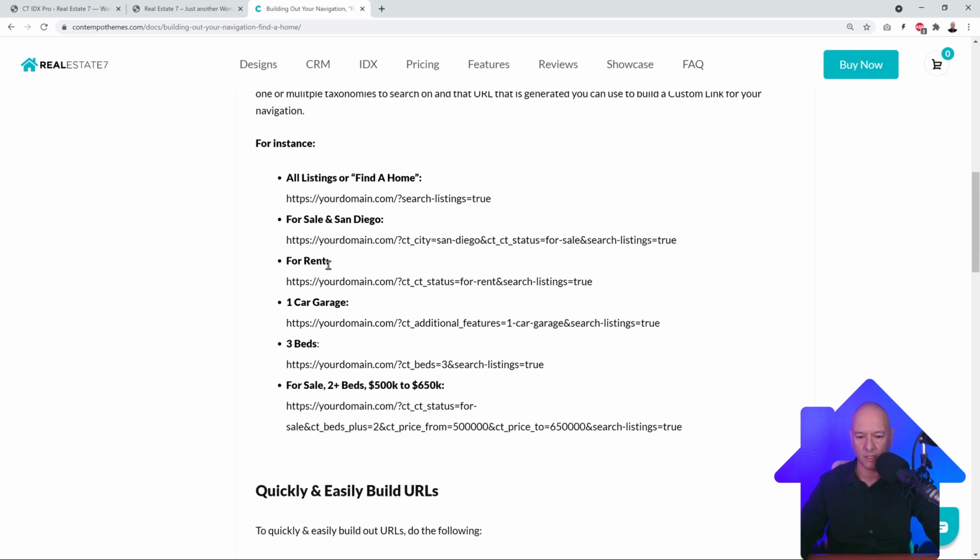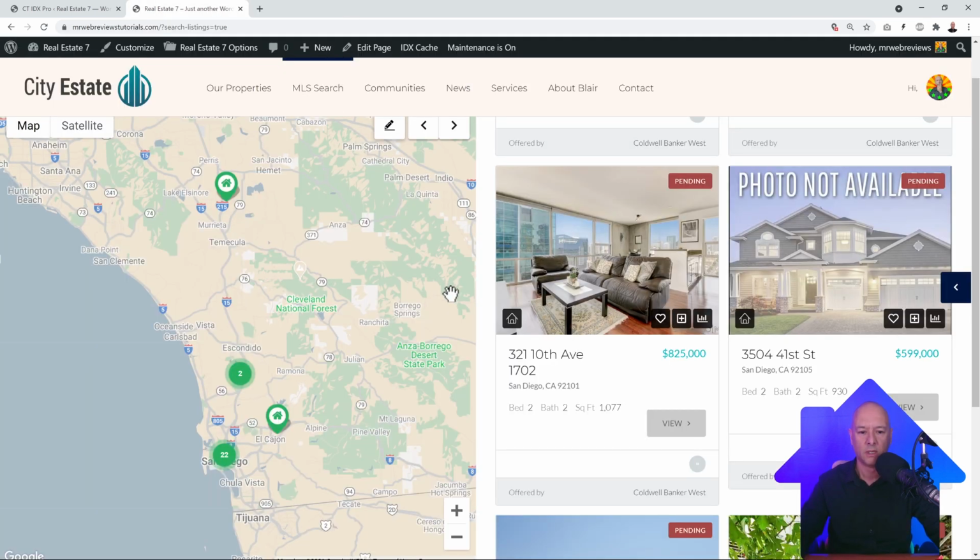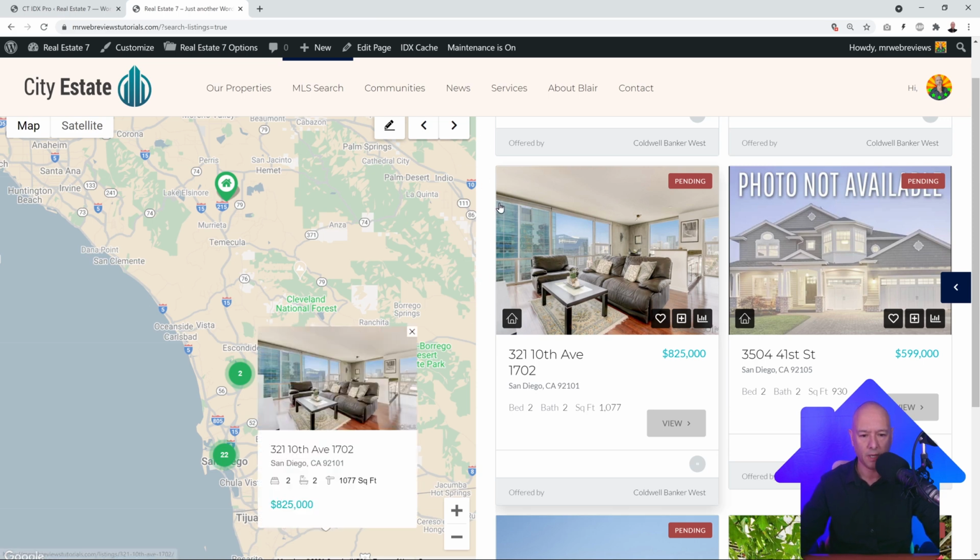So this is very handy if you wanted to create, for instance, a menu section or a footer section with different cities and maybe different areas, and if your visitors click on that link, it will specifically show one area on the map only. So you could have New York, you could have Los Angeles, and you could have San Diego, for instance, and so on and so on. So this is how you can do that. I will show you later in this tutorial how you can add this to your menu section and the footer section as well. Okay, so back to our map here.